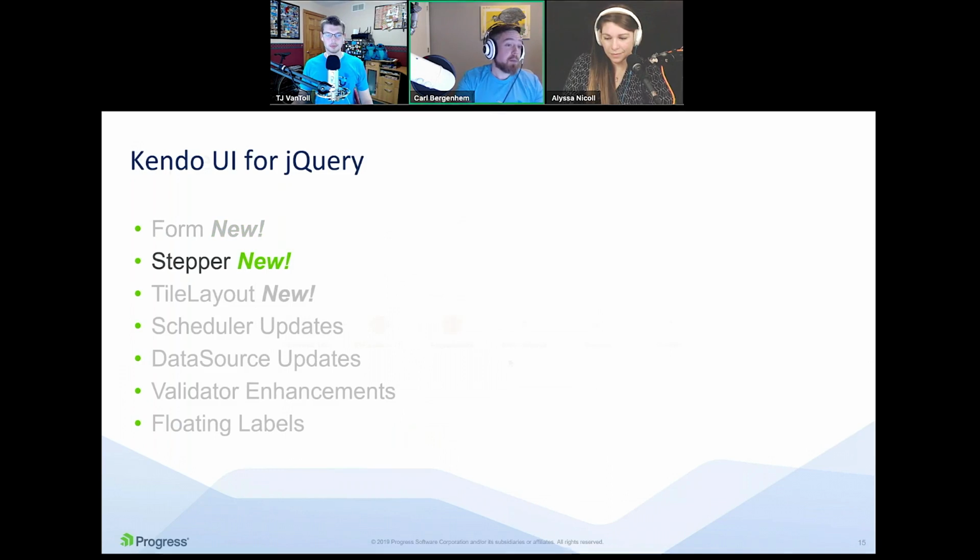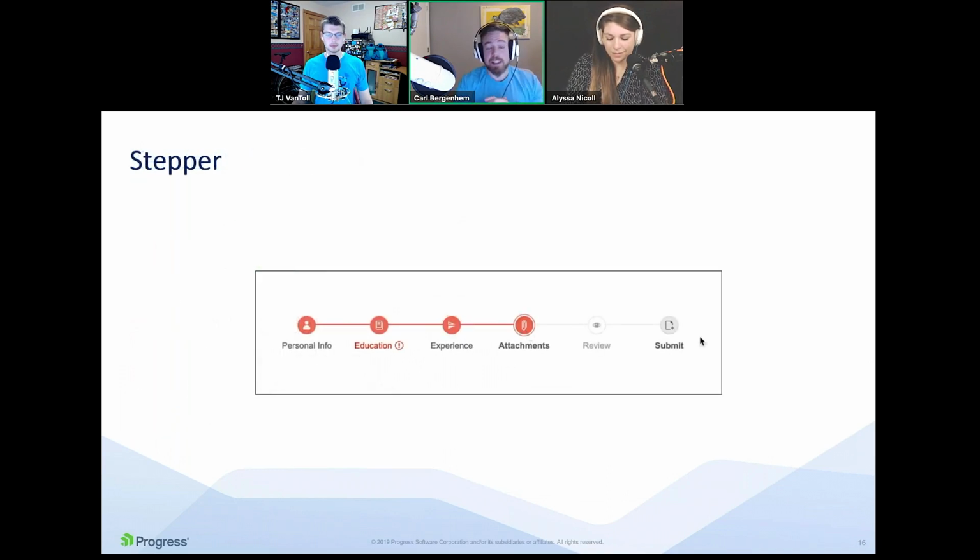Now, we also have a stepper component. So this is something that we've seen in the other flavors as well. The stepper allows you to break down anything within your application into steps, whether this is maybe a longer form or maybe something like we see here. It could be, for example, submitting your CV or resume to a website, right?